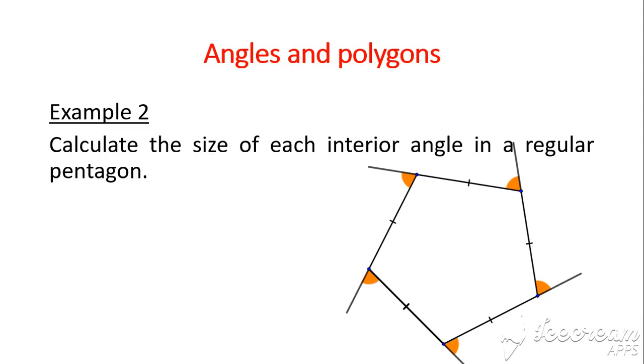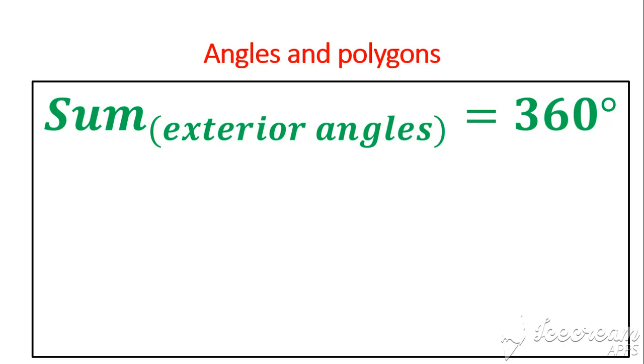So if we just focus on the exterior angles now, forget about the interior for a moment, just the exterior, right? Here's a rule that you can learn. Basic, real simple rule. The sum of the exterior angles is 360 degrees. The sum of the exterior angles is 360 degrees. Now, I don't care whether it's a 4-sided shape, a 10-sided shape, a 12-sided shape, a 1,000-sided shape. I don't care how many sides, the sum is always 360 for the exterior angles.